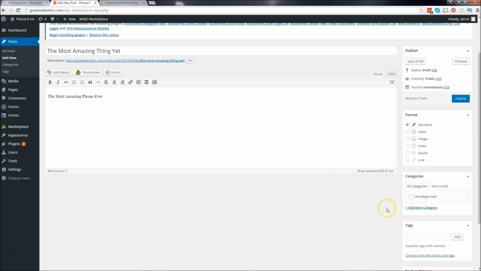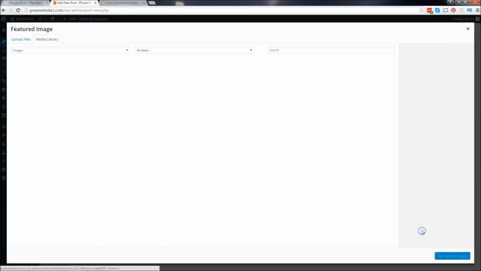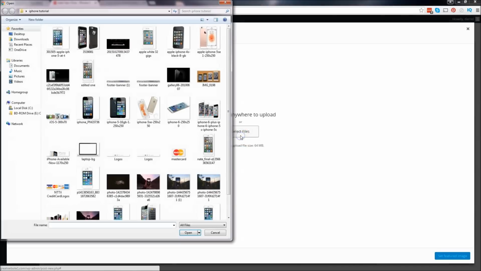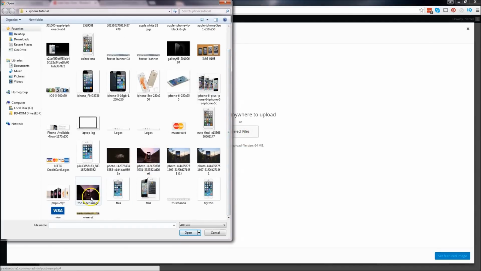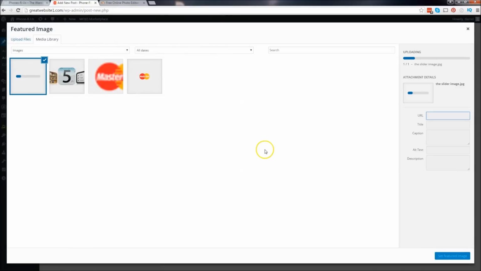And we can go ahead and go down to our featured image. And this is basically allowing the image to show up on our slider. So go ahead and click on Upload Files, select Files, and I have this image right here, and I'm going to go ahead and select it. And if you guys also have questions about the slider size, the slider size is supposed to be 1950 by 550. But I've actually added in just really big images, and they've actually perfectly aligned.